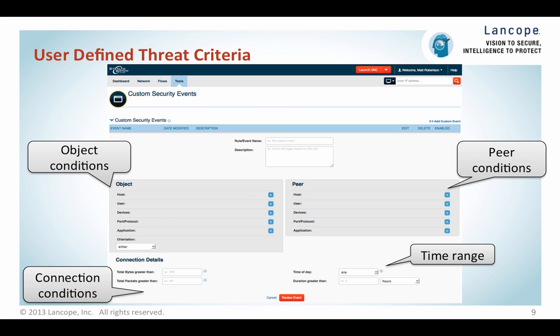From this screenshot, you will note that a rule can be made on a number of object and peer conditions, such as IP address, port, even username and application, as well as connection details such as total bytes or packets and time of day or duration. This feature allows the user to truly leverage their inside knowledge and situational awareness of their own network, fostering a more flexible and collaborative approach to network security.